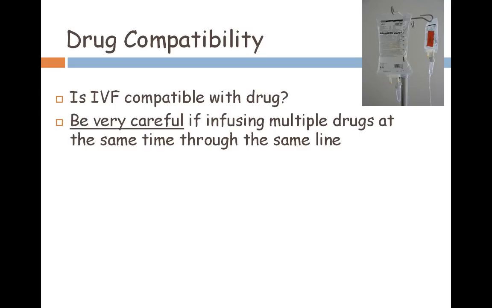You need to be very careful if you're infusing more than one drug at the same time through the same IV line. So an example of that may be the patient has an IV solution dripping in and they have an antibiotic piggybacked onto it. And at the same time, they have an order for morphine IV push, and they want some morphine for pain. And so while the IV antibiotic is dripping in, if the pain medication is compatible with it, we can infuse it through the same line. But we have to be careful with both drugs. Are they compatible with the fluid, and are they compatible with each other?